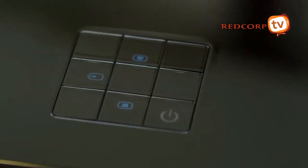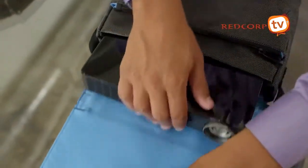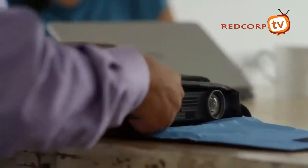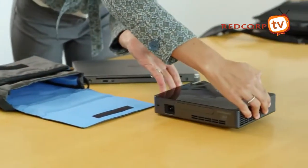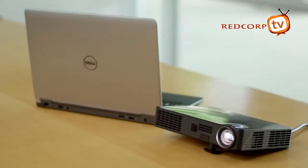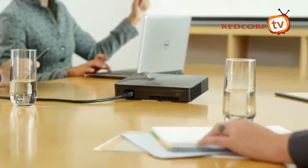Win over your audience in the office, in the classroom, or on the go with the Dell Mobile Projector M900hd. The projector's low profile and included carrying case allow you to take it nearly anywhere. And built-in Intel wireless display plus Miracast technologies let you connect cable-free to your WiDi or Miracast-enabled laptop while maintaining your network connection. Connect to a laptop using traditional Wi-Fi, or use the free Wi-Fi dock app to connect to an iOS or Android smartphone or tablet.